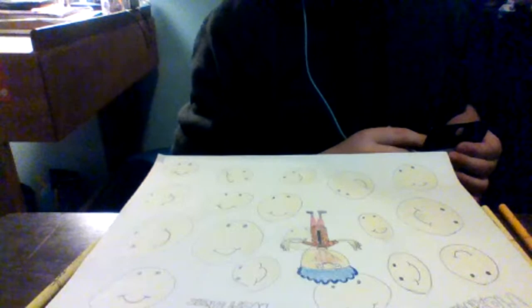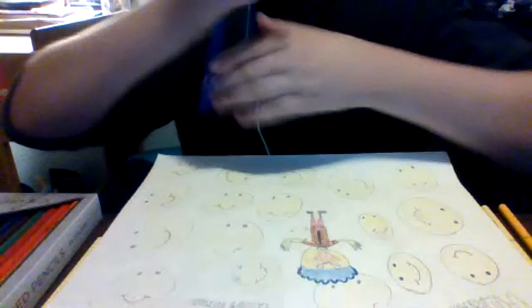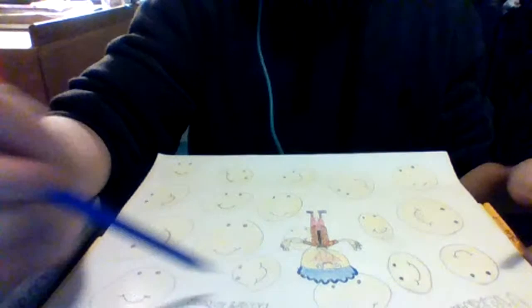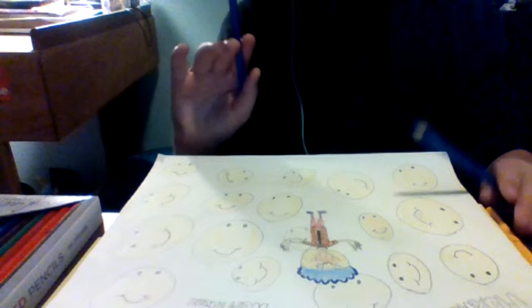Okay, that's the end of that song. And also, if you don't want the smiley faces, then where it says maximum nerfiness, color it in maximum purple and color in nerfiness blue. Again, you don't have to use these specific colors.